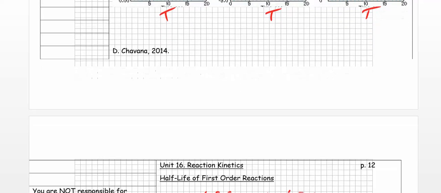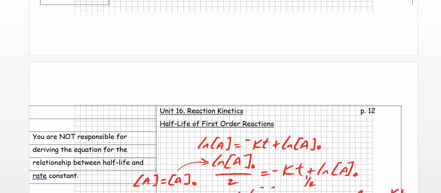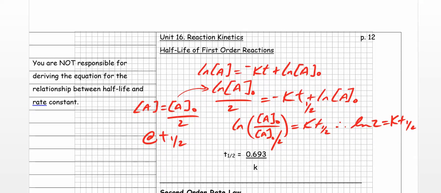Before we go to second order reactions, one order of business, no pun intended, one item that needs to be addressed, and that is the half-life of first order reactions. Now, I do want to make it clear that you are not responsible for the derivations of any of these half-life laws. But I thought there might be somebody out there who might be interested in the derivation, so I thought I'd go ahead and do this one for you. All right, so here we go. Once again, though, let's review. t1/2 is the half-life. It is the time required for half of the reactant to turn into product.